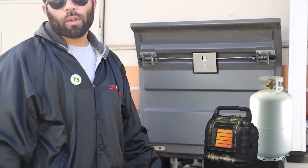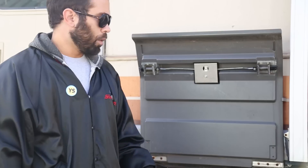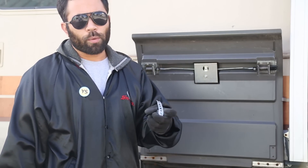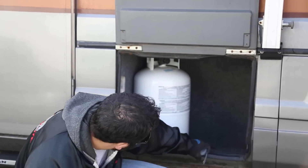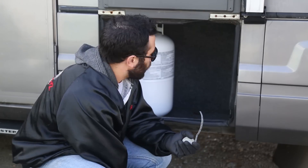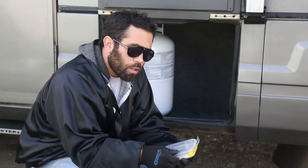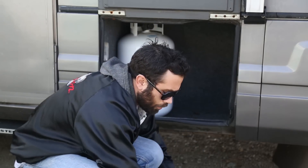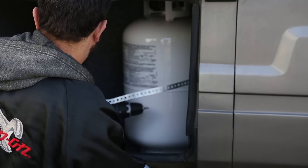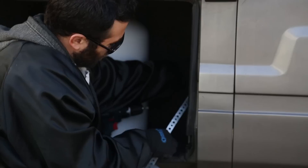I'm going to show you the secondary propane tank. I know propane is not something you play with - I usually don't advocate learning as you go, but in this case it's pretty much a straight shot, one hose to the other, and the Buddy Heater comes with its own hookup. No fittings needed. But a little disclaimer: whenever hooking up propane, take a spray bottle with soapy water and spray it all when it's running. If you see little bubbles, you got a leak. If you don't, then you don't. I'm going to run this guy in here. I want to put a little strap with a clip so I don't have to unscrew it every time I get it refilled. But I like the peace of mind of knowing it's secure - you got to make trade-offs in life.